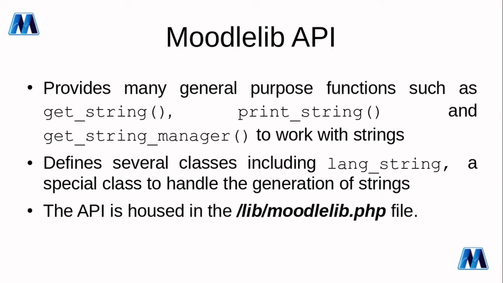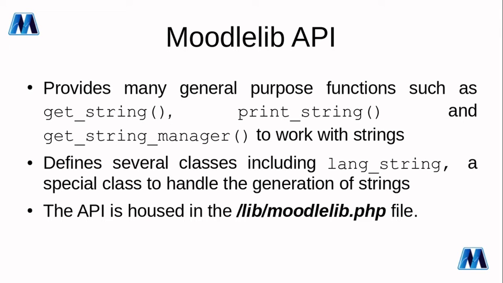And since we mentioned the Moodlelib API, we might as well have a look at it as well. So the Moodlelib API, I describe it as a sort of Swiss Army knife of the Moodle APIs. Anything that doesn't quite fit anywhere else kind of ends up in Moodlelib. But it also provides many general purpose functions.